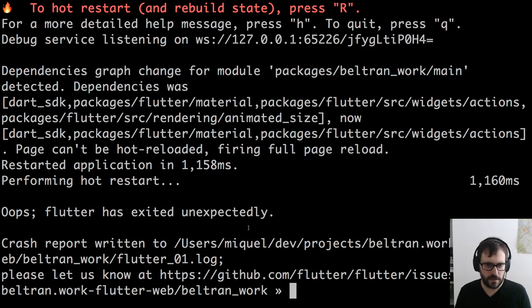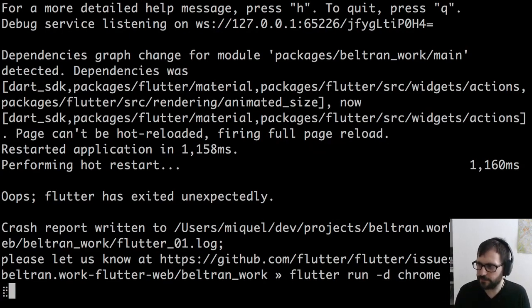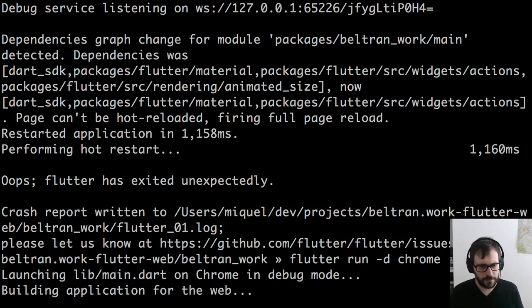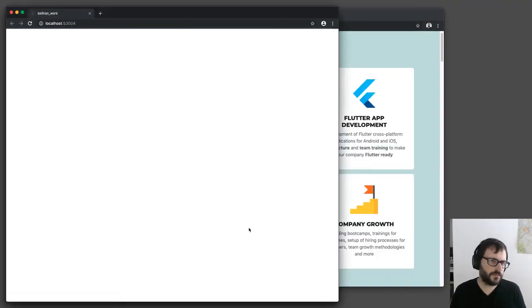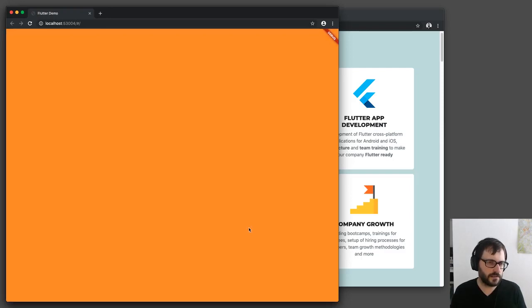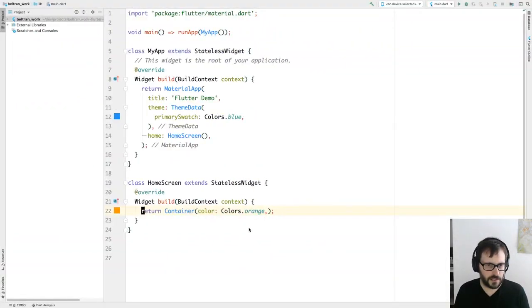Maybe because I changed too many things, it didn't like that. Okay, but it actually crashed. Flutter exited unexpectedly. Okay, so I'll run this again. Yeah, I don't know if maybe I should just build this. Okay, you see the orange thing. Okay, so that's perfectly cool. Fine.